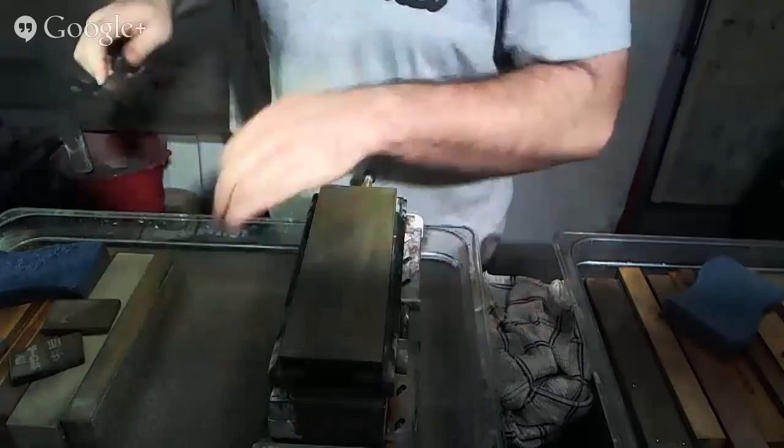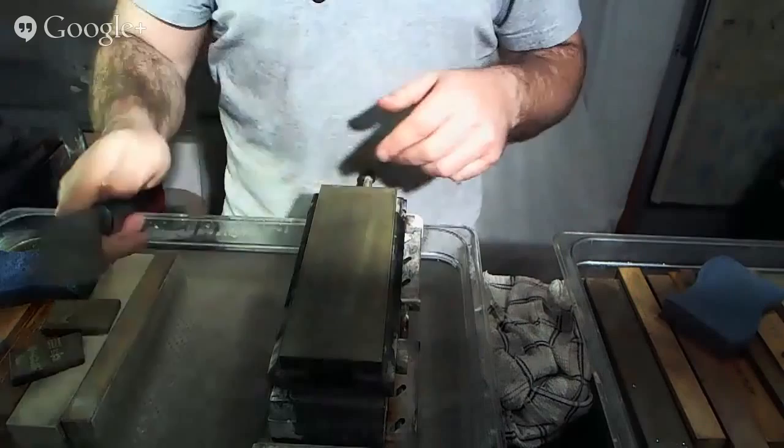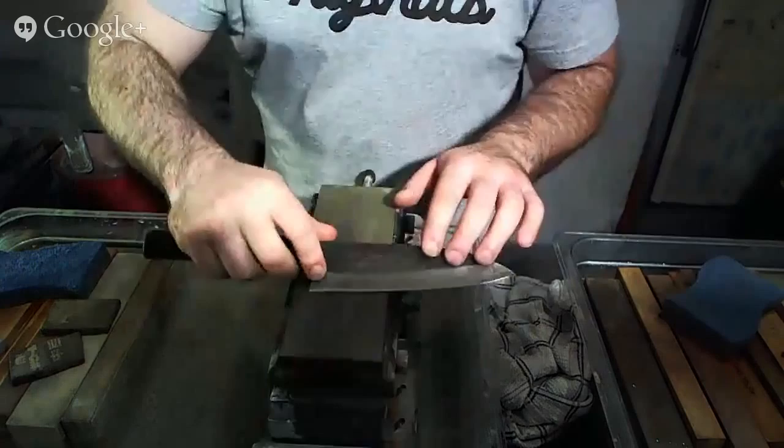Now, when I'm ready to remove the burr, what I can do is do one of these J strokes, which sets me up having the burr facing up here. So right now, my burr is coming up around this way. And I can turn my knife over on the stone, holding it the same angle that I was before, and grind laterally across. And what's going to happen is that because I've done a good job weakening the burr's connection to the edge, making it smaller, I can easily remove it through that kind of process. So again, kind of like this. And always making sure that you adjust for the tip.